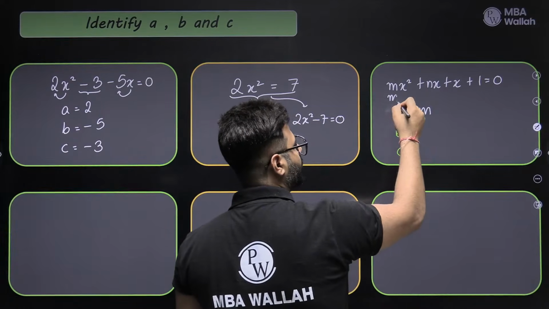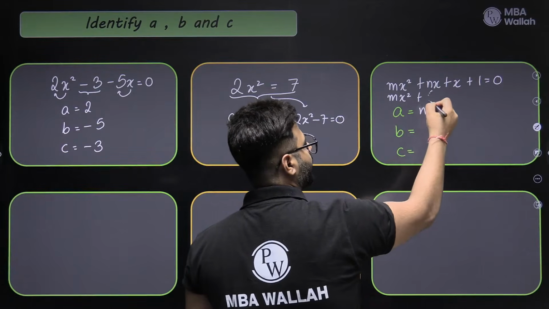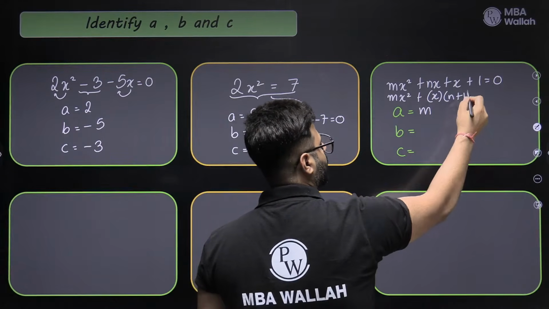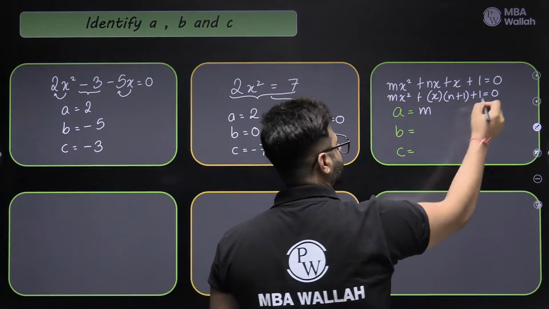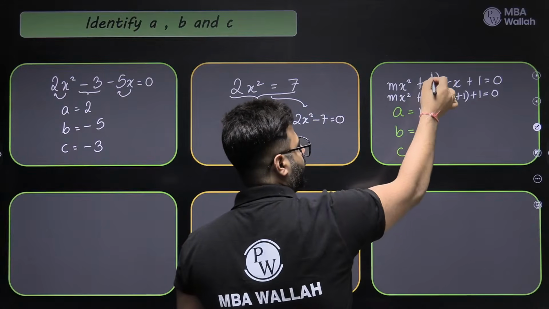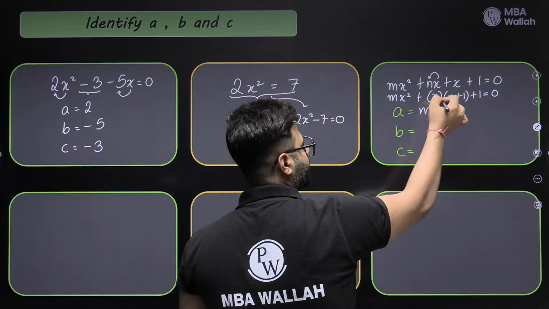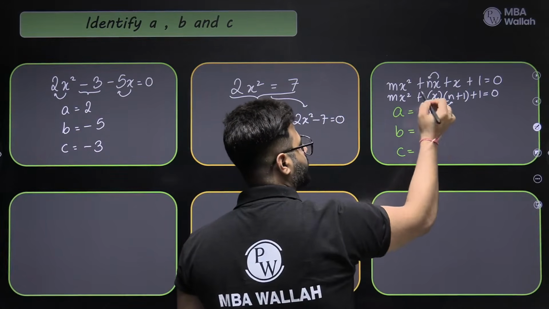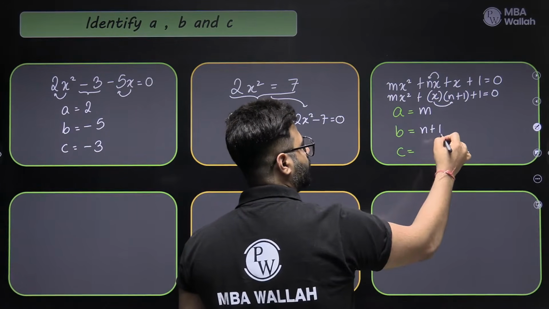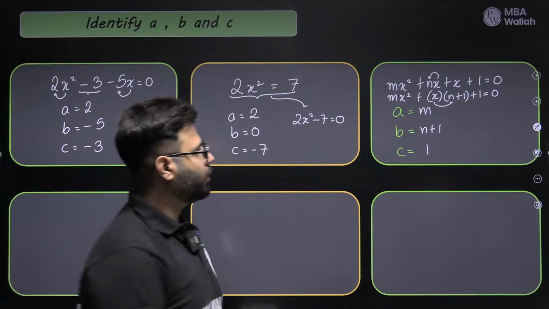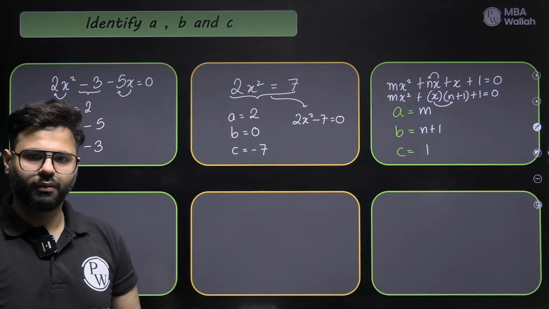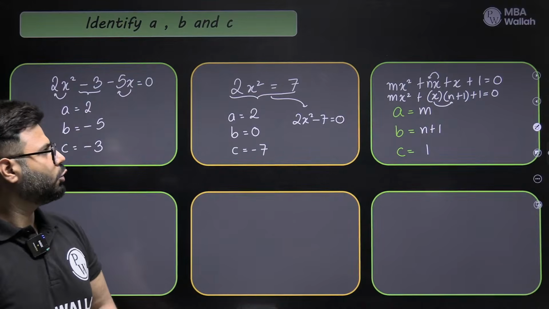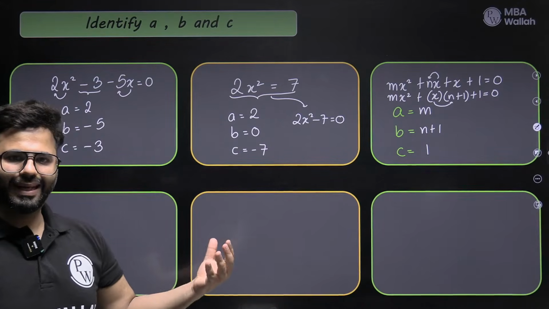You have to simplify the equation first. Take x common, and what you will get? N plus 1, right or not? Are you guys comfortable with this? So if I take x common, n remains, plus x is out, that means 1 remains. So now the coefficient of x, or the number attached to x, is n plus 1, and c of course is 1. Comfortable or not, guys? Right? Easy. So will you be able to identify the coefficients of x square, x, and the constant term?